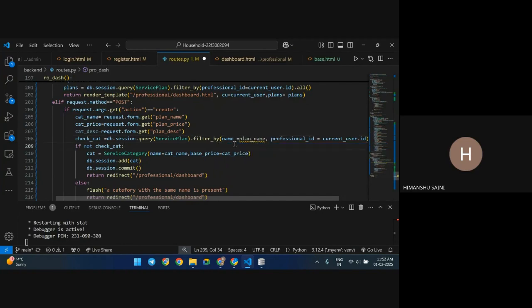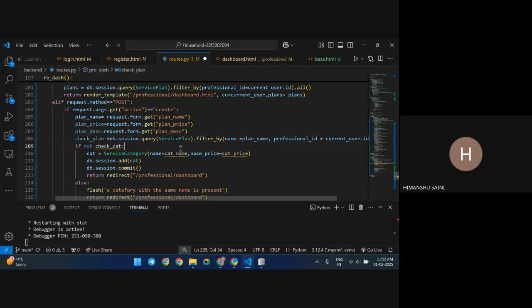Is there anything wrong? Okay, I have to change the variables: plan name, plan price, and plan description. Okay, it's fine. Check plan.